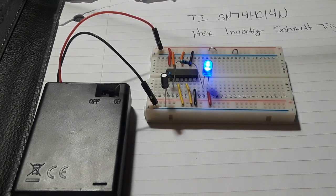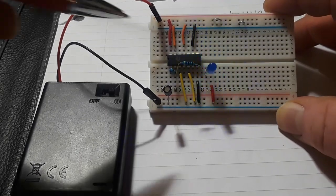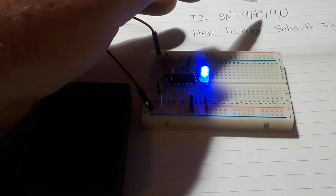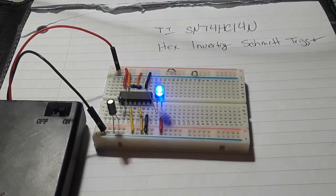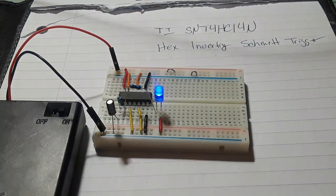Hey, what's happening, guys? What I got for you today is definitely a classic circuit you should know. This is a relaxation oscillator based on the Texas Instruments SN74HC14N, which is a hex inverting Schmitt trigger.